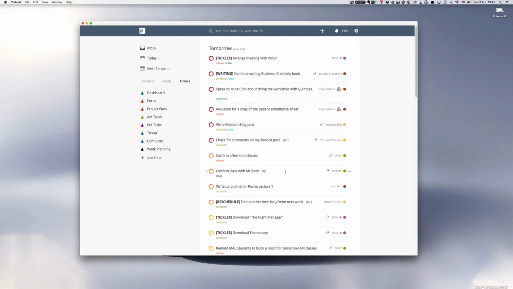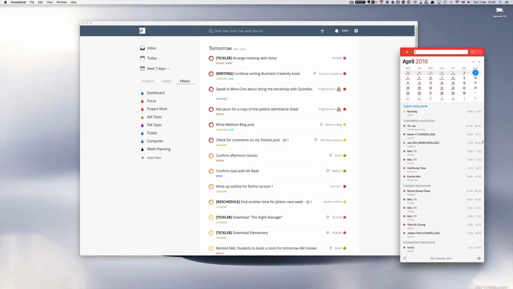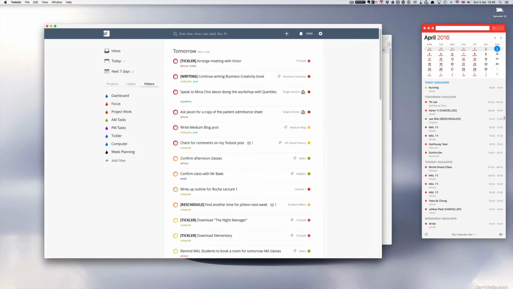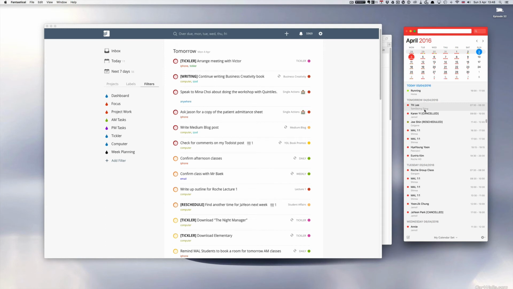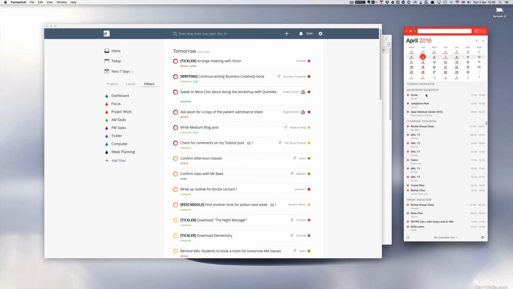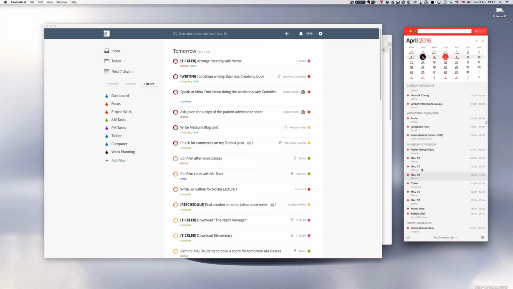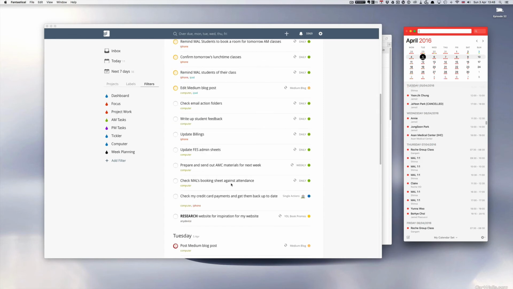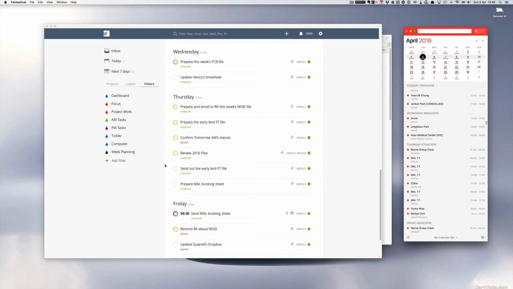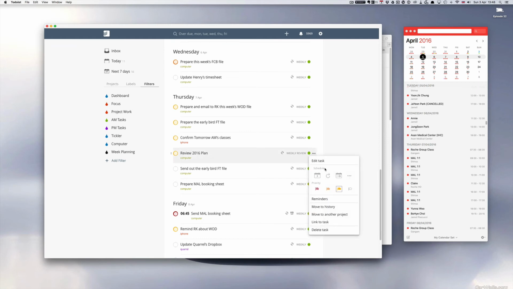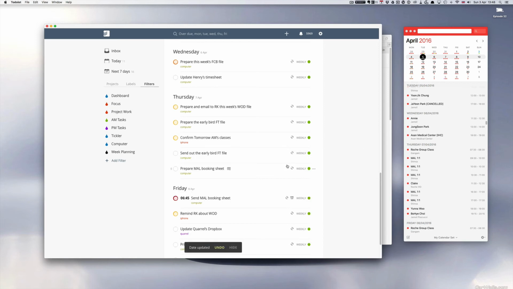Now, to be honest, when I'm doing my weekly review, I would also have open my Fantastical application, so if you look at my Fantastical, I can see that here, and I can also now look at my appointments for that day and see which days are busy. So as you can see, Thursday is actually very busy. I've also got a lot of tasks to do on Thursday. That means when I'm doing my week review, I can actually start moving around some of my Thursday tasks and think, well, okay, like review 2016 plan, that's probably going to be best done on maybe Saturday. So I can move this forward to Saturday, which takes out one.